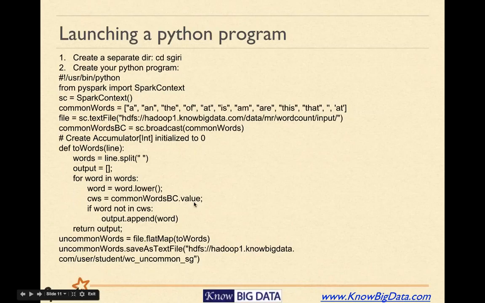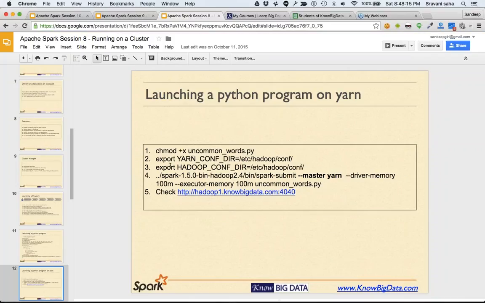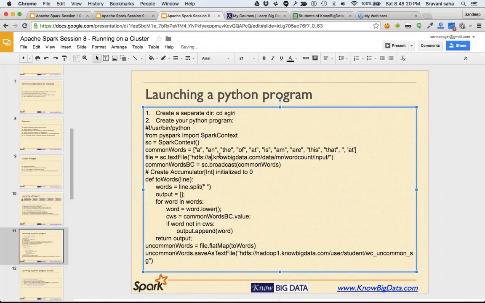You save it into some file, and afterwards you can launch it by saying yarn, conf directory is this and Hadoop conf directory is this. Any Spark you download, you can run it using this command. Then afterwards you can check these locations. Let me just correct it now itself before things go. So we are saying a.cloudxlab.com.